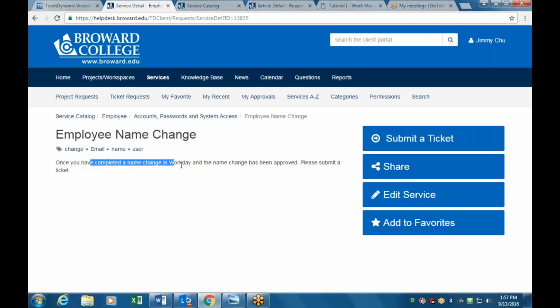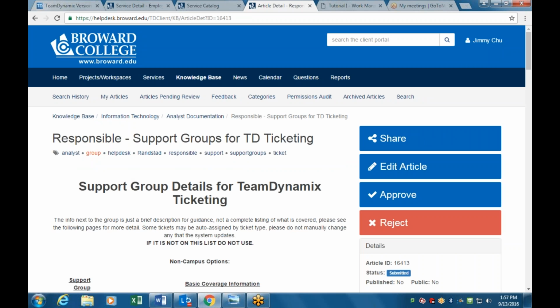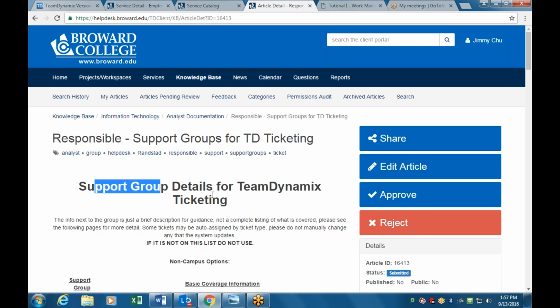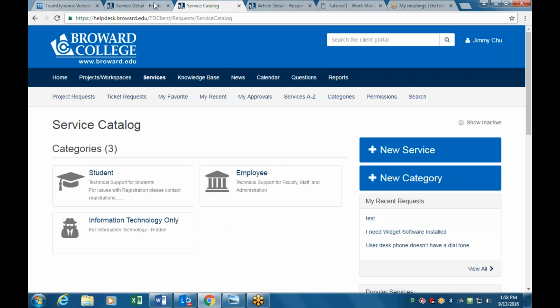Okay. So between the service description here and things like this KB here, where we see the support group mappings, we can really do ourselves a huge favor by implementing more of a self-service model. So people can locate these resources and then actually solve the problem on their own.